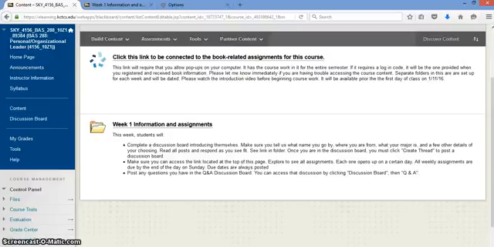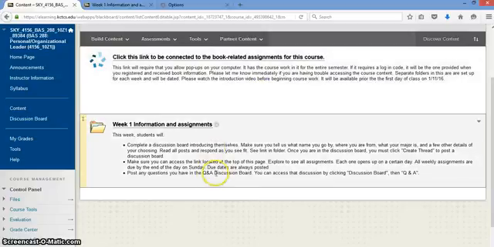Once you're in the discussion board, you have to click Create Thread, and I'm going to show you that so that you know how to post to the discussion board. Make sure you can access the link located at the top of this page, and when I say that, what I want you to do is make sure that you can actually access the information that's stored in here. You will have some assignments show up, I believe today. I'm recording this on 110, so you're going to have some show up on 110 or 111 at the very latest, and I want to make sure that you can access the course information in that.